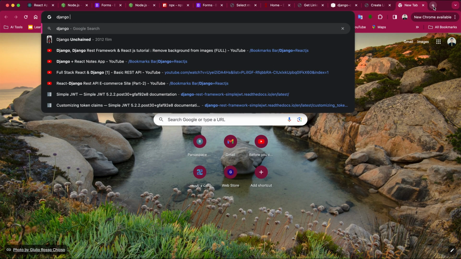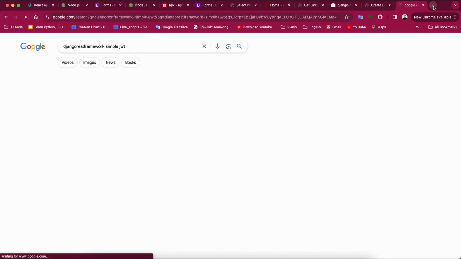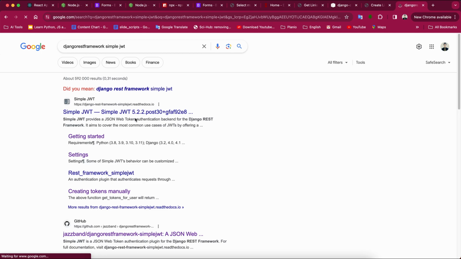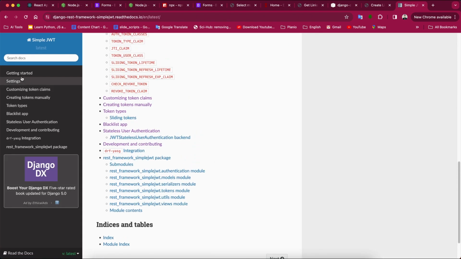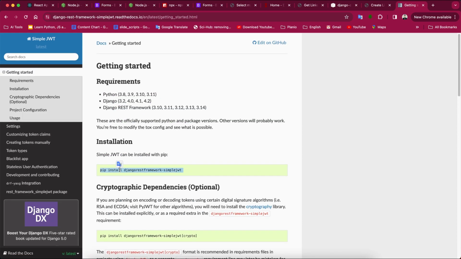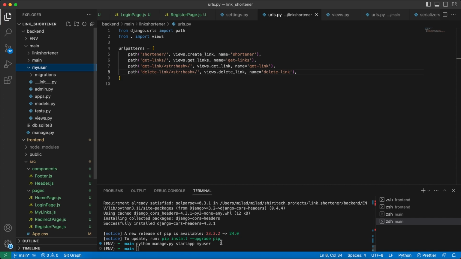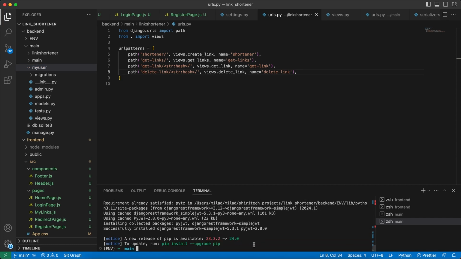Django REST framework simple JWT. Getting started. Just copy that, paste it here. Let's install it.